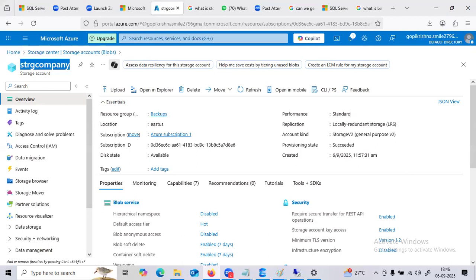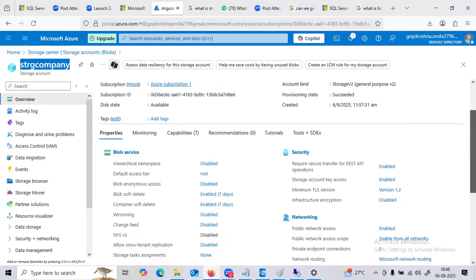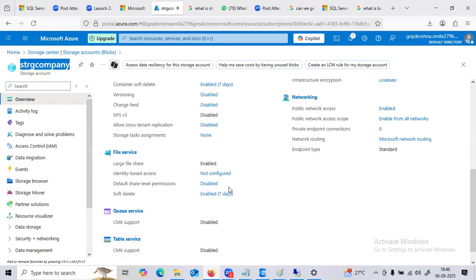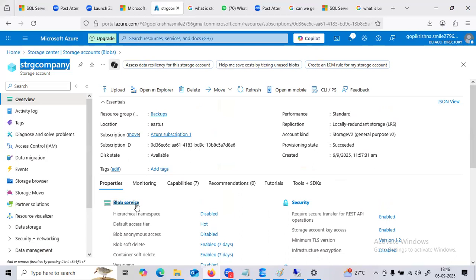What are those? Okay, if you go here, we have the blob service. That is one storage service. We have file shares, that is one storage area that we can call a service. We have a queue service and a table service. Generally we keep the backups in the blob service.